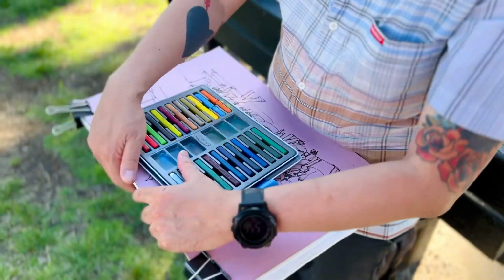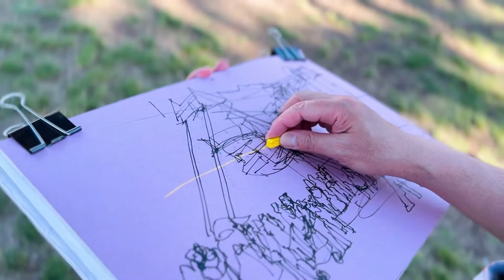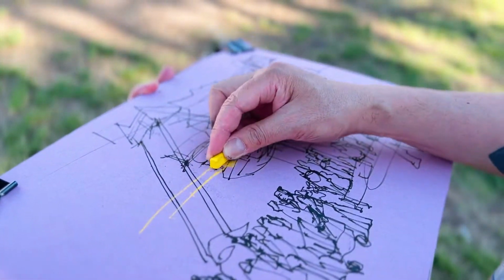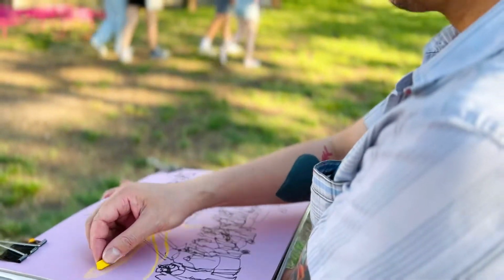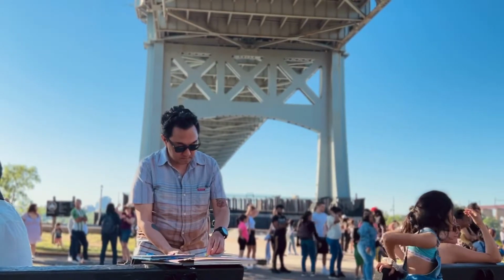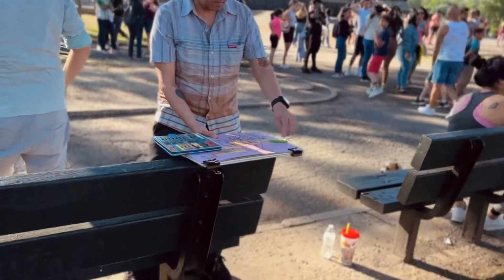The use of color, how important it is for the situation. For color, I want that intensity, so I'm using these Inktense blocks, which I can use dry, apply like a pastel, and create opaque washes, almost like a gouache. And you'll see that later in the video.